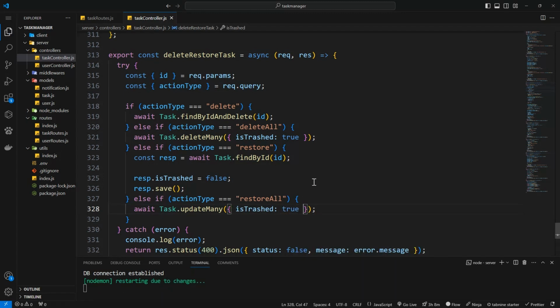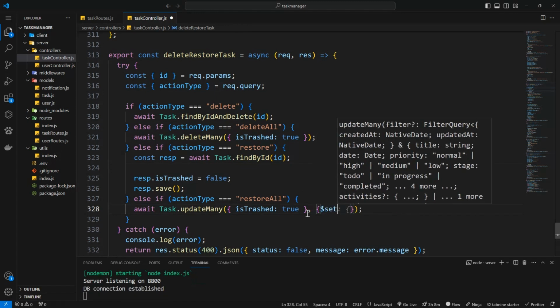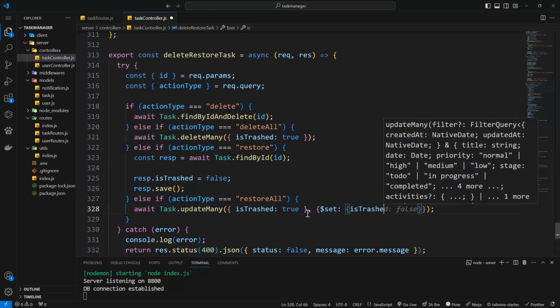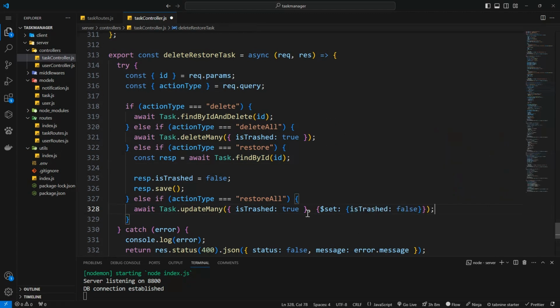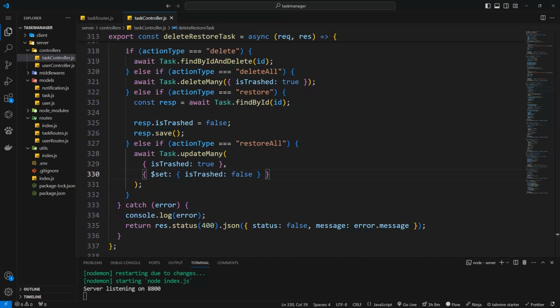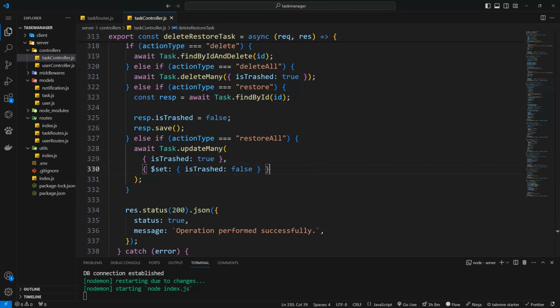Good. And we'll change it using set. What are we setting? We're setting isTrashed to false. Okay, great. Then we just have to send a response in all the cases that the action has been performed successfully. Great.